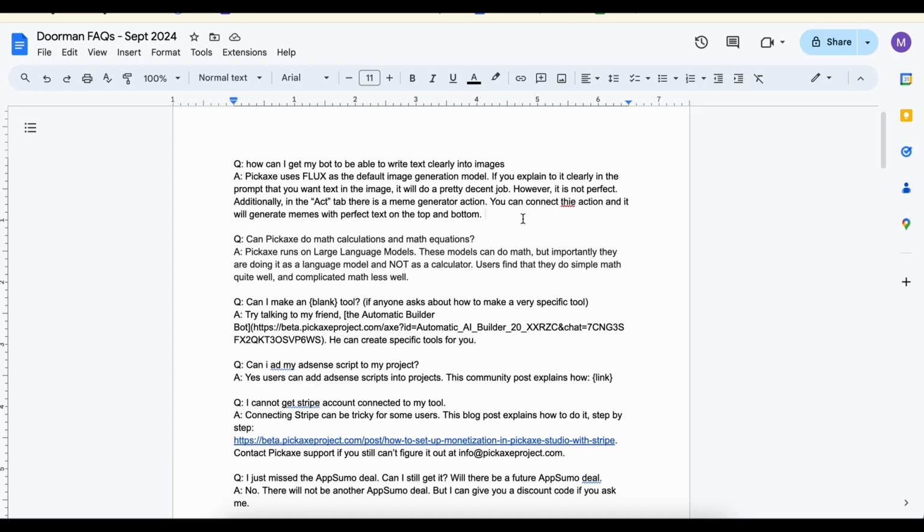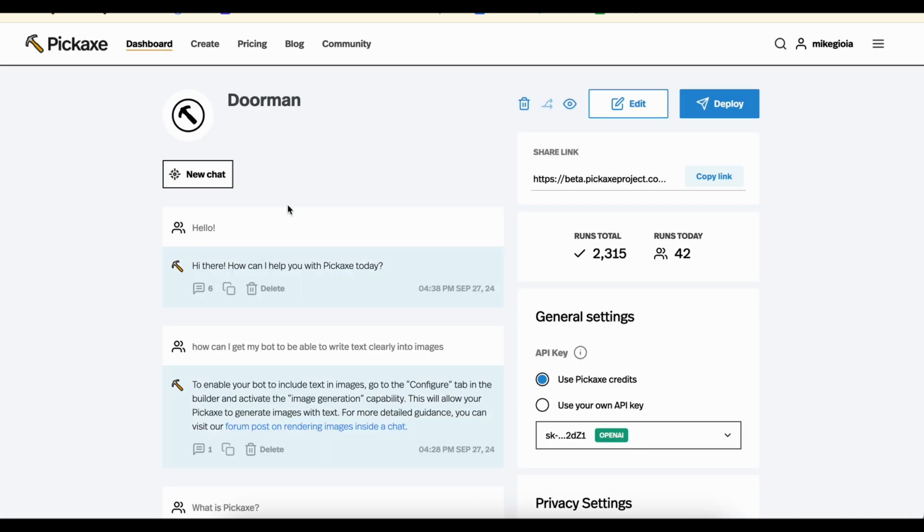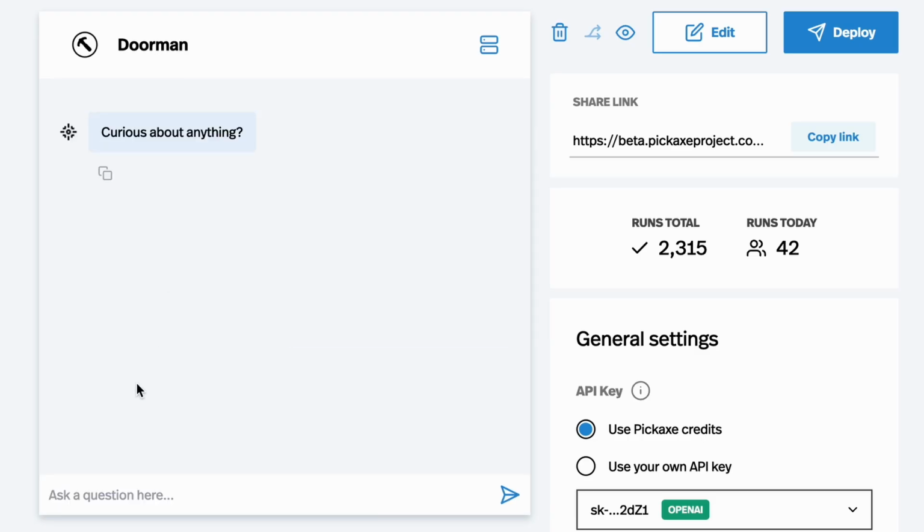Now, what this does is it doesn't mean the doorman will verbatim spit out my answer, but when it gets asked a question similar to this, it will look at my answer and reference that as a piece of knowledge to help it answer and inform it. And once you do this for a while, it increases the accuracy of the answers extraordinarily. So now let's add it to the chatbot and see how it does on this question. Cool. I've actually already loaded this into the knowledge base. So now let's try this same question and see what we get.